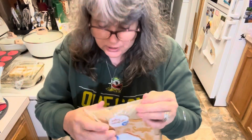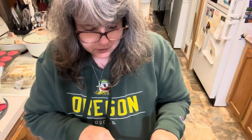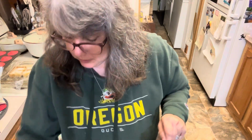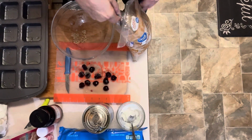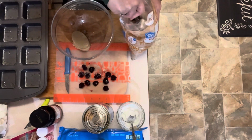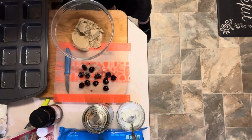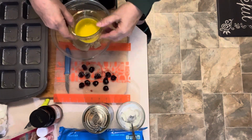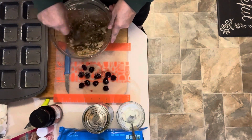All right, so I need 2/3 of a cup of brown sugar. We're gonna add in 1/3 of a cup of melted butter. I'm just gonna use a spoon and mix that around.